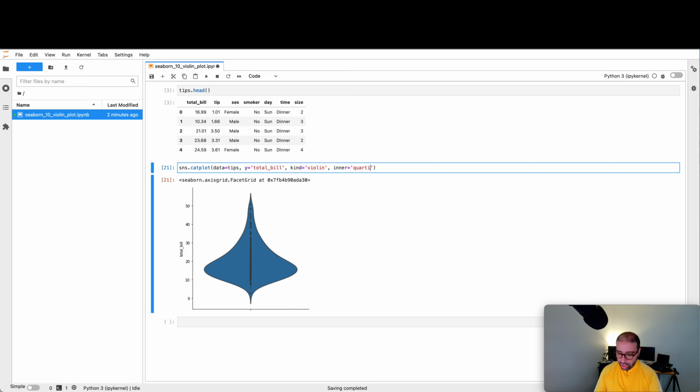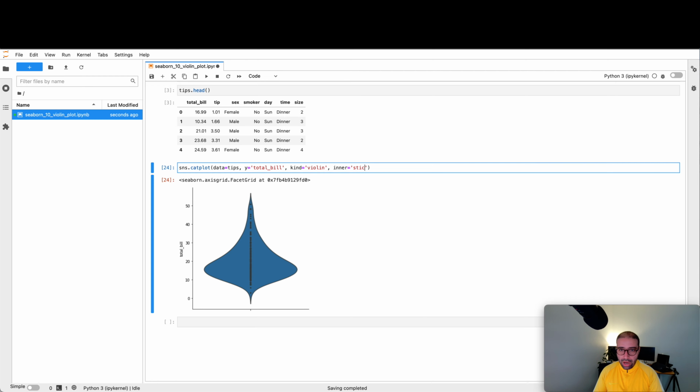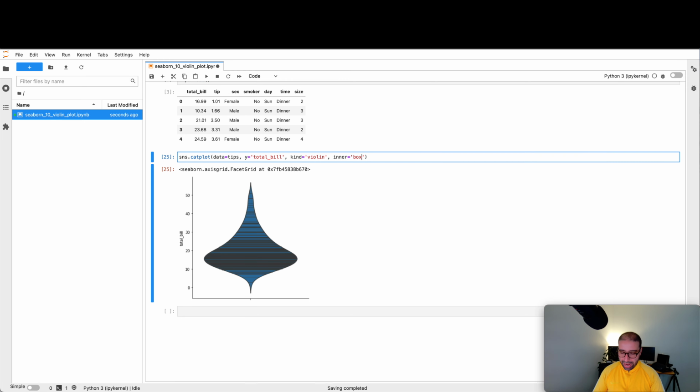Of course. If I change it to quartile, it will show me the first quartile in a dashed line, the median, which is the second quartile, in the middle, and the third quartile in another dashed line. Can I get something different? Yeah, you can show the sticks, which show the density of how much data is there on that plot. Remember how there was point? Points are really dense. Change these points to sticks along the y-axis. So if I put sticks here now, they will represent the same points, but in a different format. Okay, let's move it back to box.